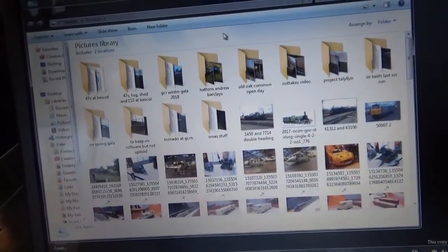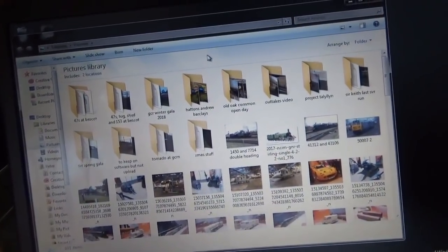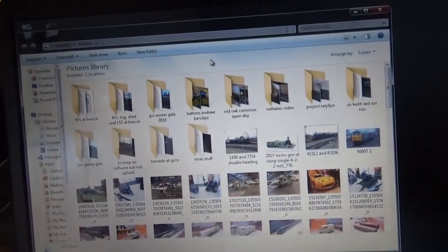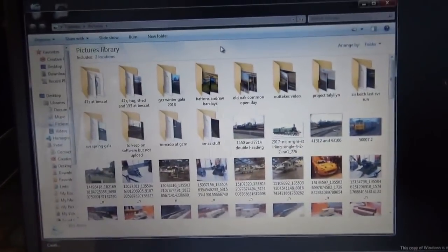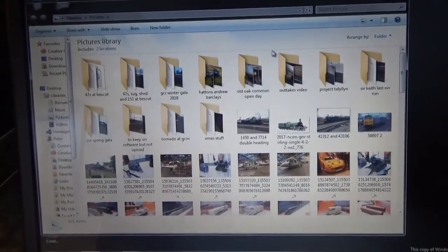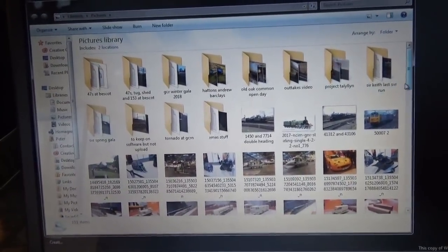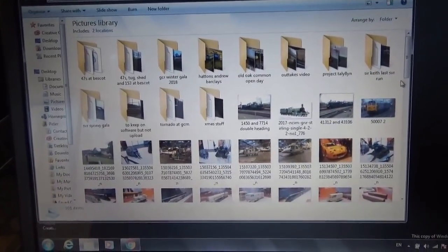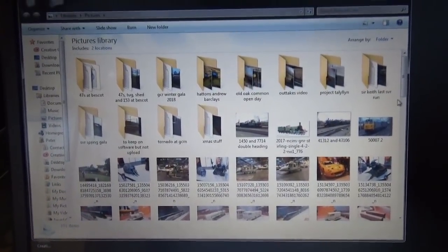So once I've filmed all the footage for the review and I'm happy with it, I'll then put it onto the computer. Now I obviously can't show you me putting the footage onto the computer, because I'm having to film with this camera. Bear in mind I don't have software like Bandicam or Fraps or anything like that, so I'm having to film it on camera.